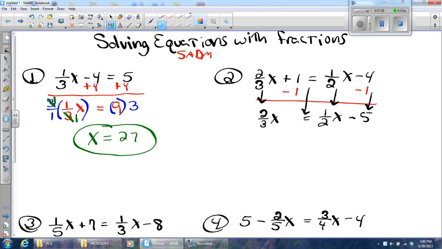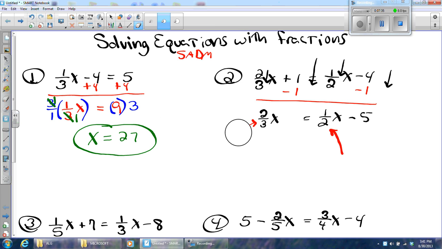Okay? Now, I am going to get rid of my fractions. I'm going to ask myself, what number do I multiply by to get rid of this denominator? Well, I'll need a 3. And what number should I multiply this fraction by to get rid of that? A 2. Problem is, I can't multiply one side of the equation by 3 and the other side by 2. If I do it to one side, I have to do the other. So I'm going to look for the smallest number that will cancel out a 3 and a 2. In other words, the smallest number that both 3 and 2 divide into. Well, that's easy. That's a 6.